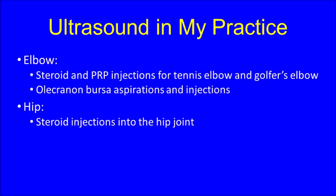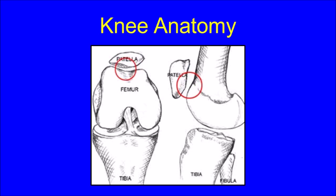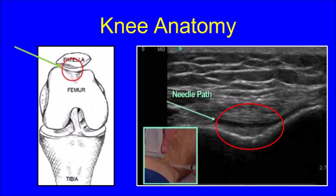Knee injections and shoulder bursal injections are two of the most common ultrasound-guided injections that I perform in the office on a regular basis. To understand the use of ultrasound when performing a knee injection, let me first explain some basic knee anatomy. The knee joint is composed of three bones: the thigh bone known as the femur, the kneecap called the patella, and the large shin bone known as the tibia. The space between the patella and femur, shown in the red circle in these images, is the most accessible way to inject the knee joint. When performing the injection, the needle follows the trajectory as demonstrated by the green arrow in these diagrams. The image on the right shows the ultrasound view of the knee depicted in the diagram on the left, where the green arrow represents the trajectory of the needle and the red circle represents the joint space.